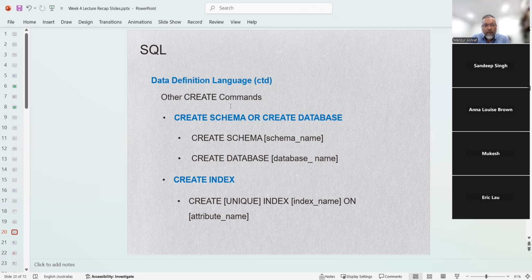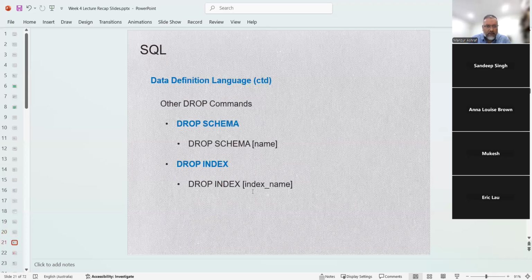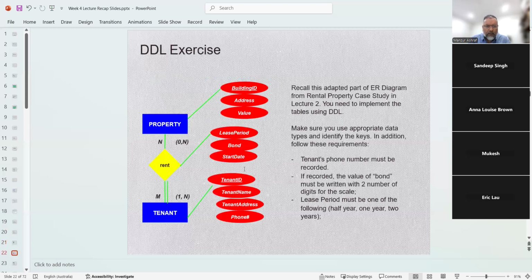Now here, schema and the database, you can create the database. Of course, we have to create the database. So we are getting Apex. You can check that. They have some limitations, but we can create the schema, the database, index, and all these commands are under the data definition language, and the schema DROP INDEX. Now we start with an example, then the concepts that we went through will be clear.